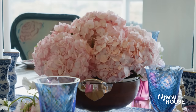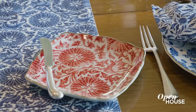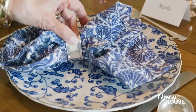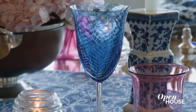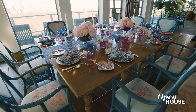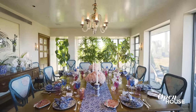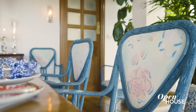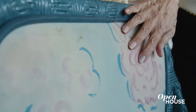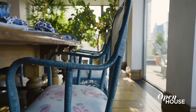I think what a table should look like for guests is: come on in. Everything here is going to be pretty, it's going to taste good. The eyes eat before the stomach. So if something looks delicious and luxurious and inviting, you'll be more apt to enjoy the meal. These are two different tables, so that if you only have six people for dinner, you're not sitting at a huge dining room table. I bought these chairs and I painted them blue — these are all hand painted, the backs and the seats. Each one is different and gives it a painting feeling.